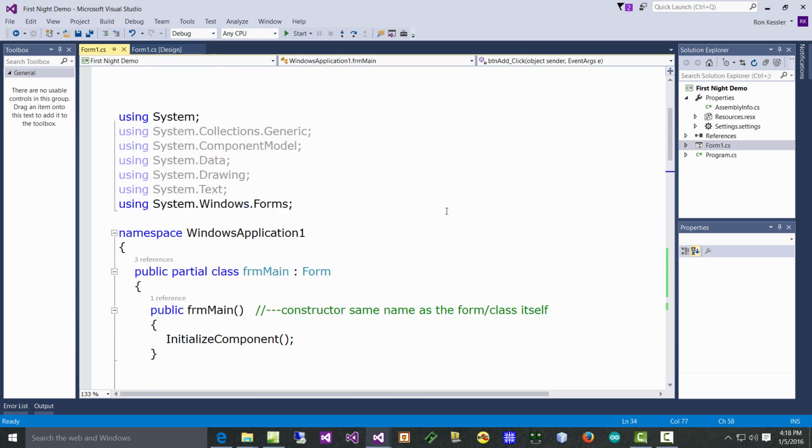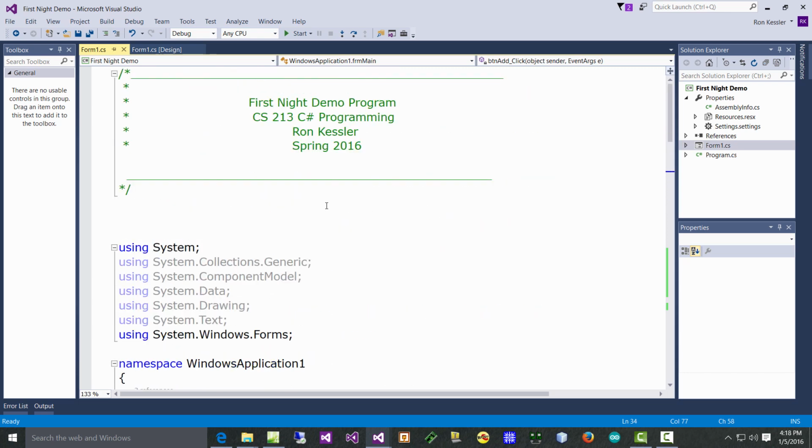Okay, so up here all I did was I made some space and I just put in this section here. Now if you want to have a whole block of comments instead of putting double slashes on all of them, you can start one with a slash and an asterisk, and then I do an asterisk and a slash, and from here to here this is all comments. That's why it's green, and the computer will ignore it. So you put in when you created it, when you updated it. These are like notes for you. No one sees it unless you give them your project.